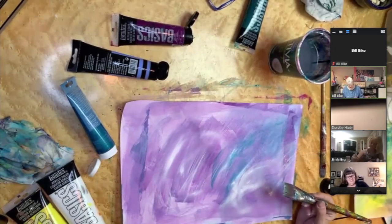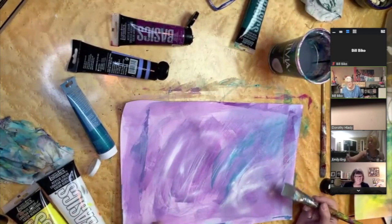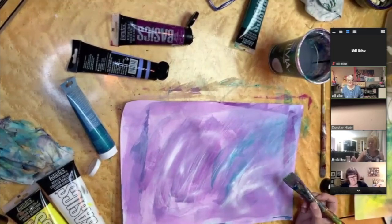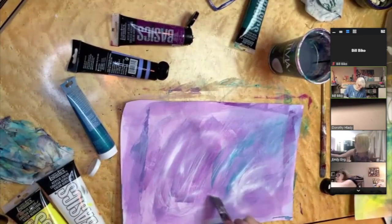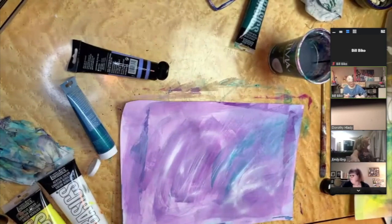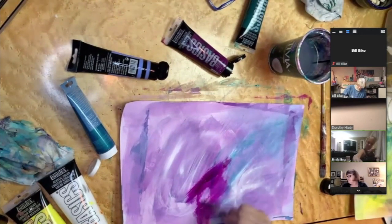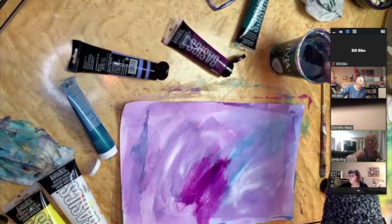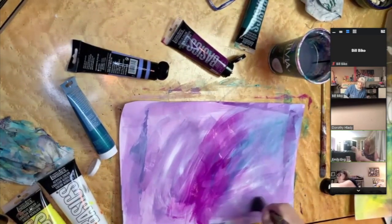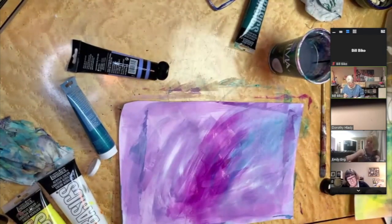I do know that if you add too much water, it does make your pigments a little bit dull. But that doesn't bother me either, because I just use my gloss gel on top and then it all brightens up again. So, not too picky. So this one I'm kind of messing around a little bit more, because it's very subtle.